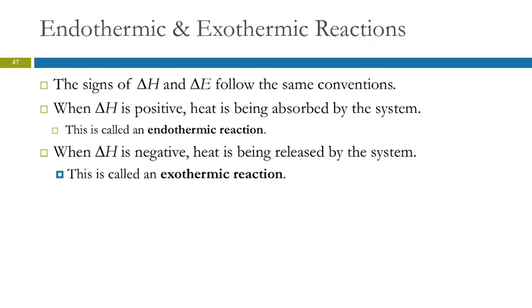There's always two parties, the system and the surroundings. So most of the time we're looking at the system. So you put yourself in place of the system and you say, am I losing or gaining? And that's how you determine the sign. An endothermic reaction is when heat's coming in. Endo is like into, it's coming in. An exothermic reaction is when heat is exiting. Like the exit sign on the door, that means we're going out, right? So heat going out is exothermic.